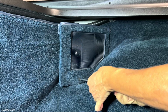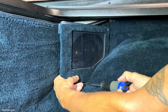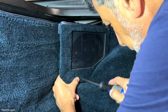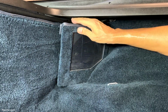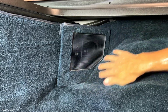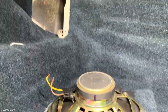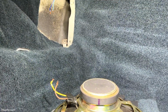Oh, come on. Are you there yet? Of course not. Why make it easy when this can be so much more fun when it's difficult? Nice. I don't know why this is at a weird angle here, but I'm not gonna keep fighting it. Next I have to do the other side, extend the wires and reinstall it. And I'll show you the finished product.